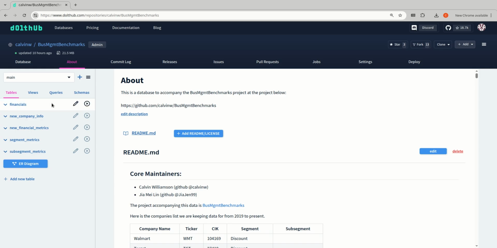If we look at the different tables, there are just a few tables in our data. The main one here is called financials. A table is like a spreadsheet, really. It's a tabular display of some data, and usually SQL databases are made up of a number of tables where you store different parts of your data. Then when you get ready to use the data, sometimes you tie the different tables together in various ways and display them in some kind of combined form. And that's part of what SQL is all about.